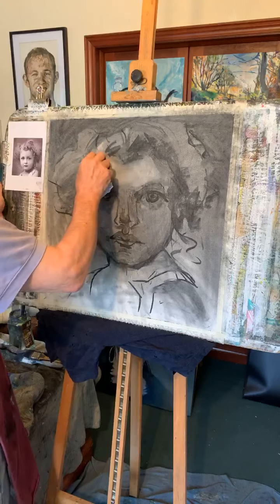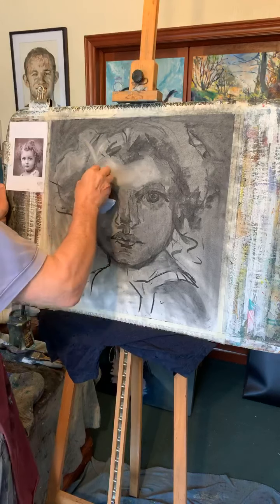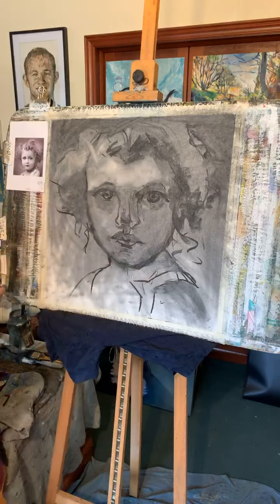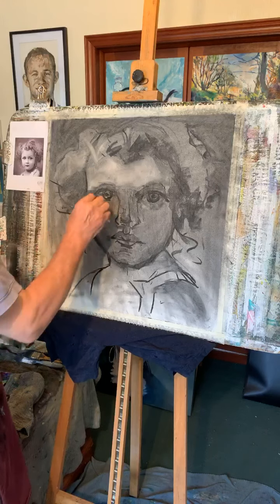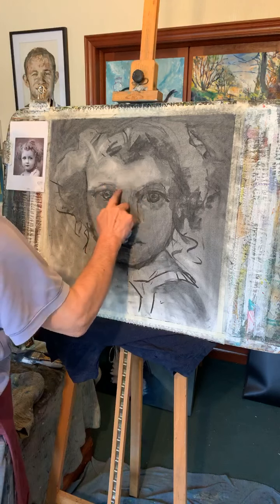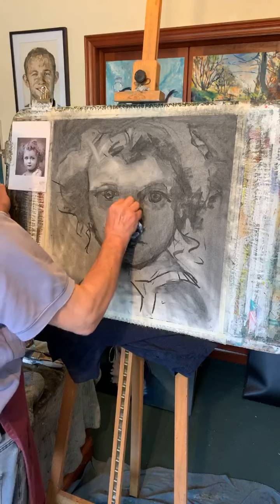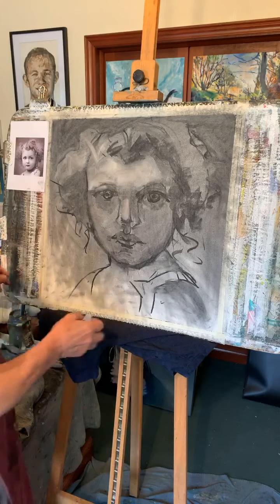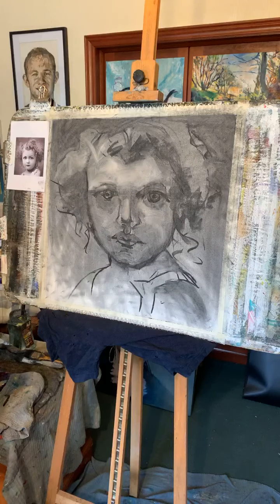And then the hair's catching the light there as well, and some of the curls. Here we've got the light just above the top eyelid there. Usually it's a little bit lighter. You get some reflected light underneath, and it's slightly darker between the eyes there. And here we've got the middle of the nose, which is a lot of light coming off that. And then the corner of the eye and going into the cheekbones there.